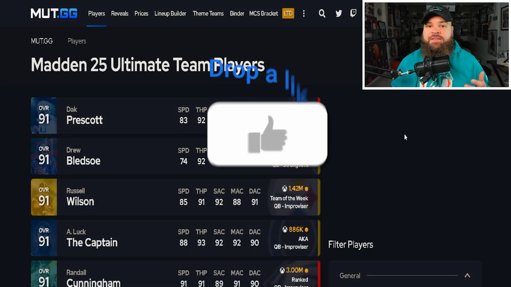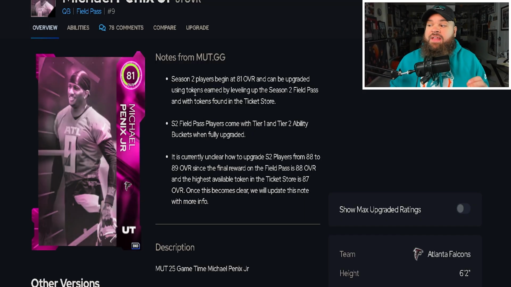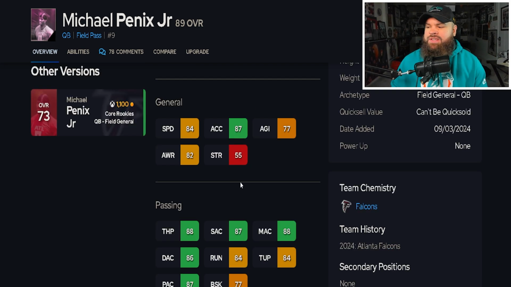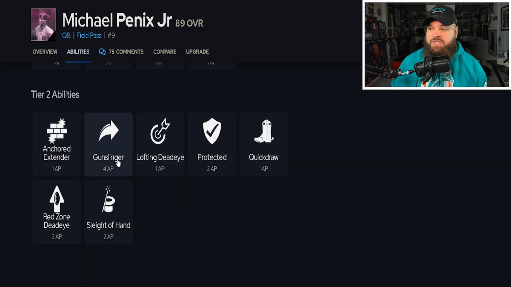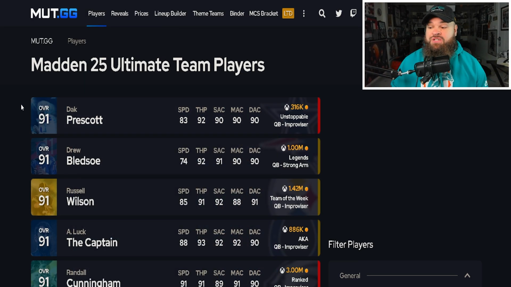At quarterback, I think the best cheap option you could potentially get is going to be Michael Penix. If you got this field pass card from season 2, it's a potential free option. This card is 84 speed, 87 acceleration, 6'2", hits all the accuracy thresholds, still has decent throw power at this point, and has a pretty good release, that Josh Allen release. He's also a quarterback that can get the gunslinger, but if you don't want to run gunslinger, he can also get the gift wrap as well. And I think Michael Penix for free is still a great option.